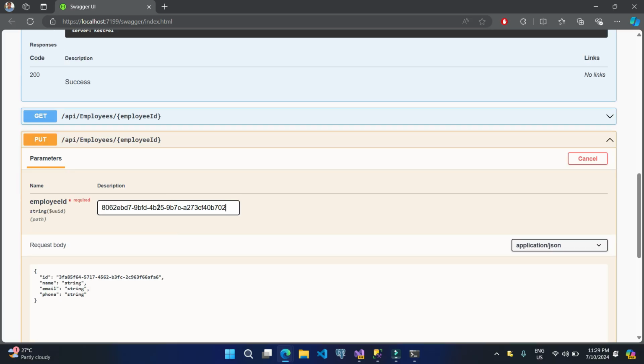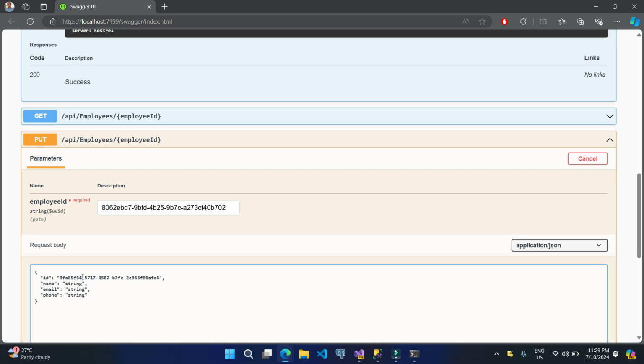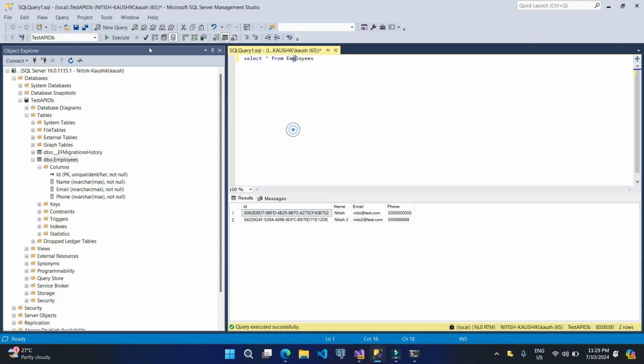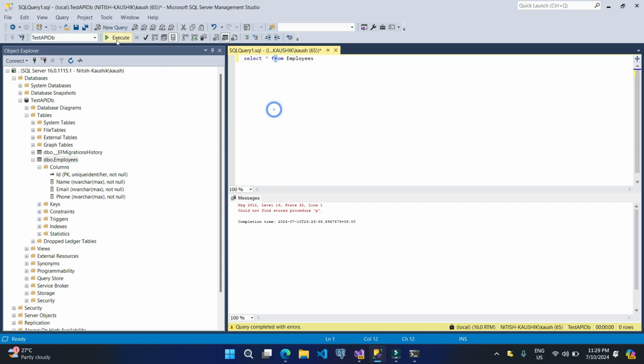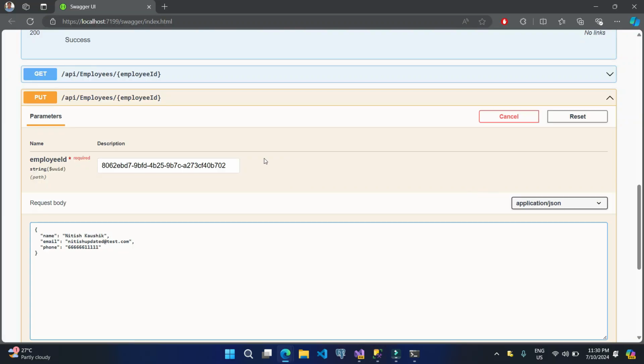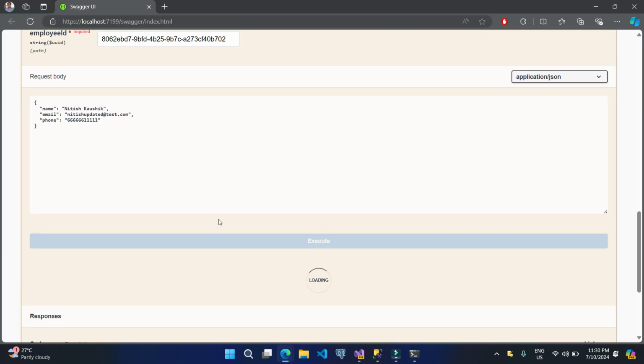Here we have to pass this ID, and then remove this ID from the body. For the name, let's say this time I'm using an updated one, and the email is going to be Nitish, maybe updated@test.com, and the phone number is going to be, let's say, 6661111. Before that, let's see what we have in our database. If I execute this query, you will notice we have these records. Now let's click on this execute button.